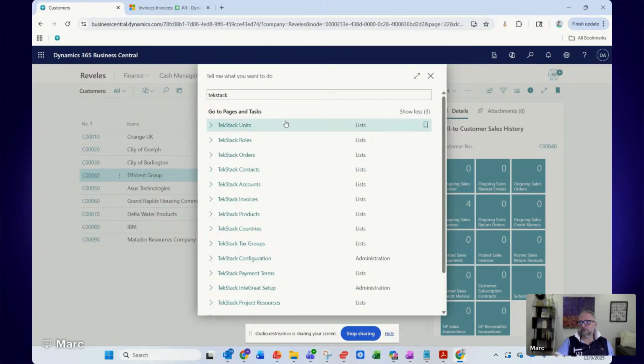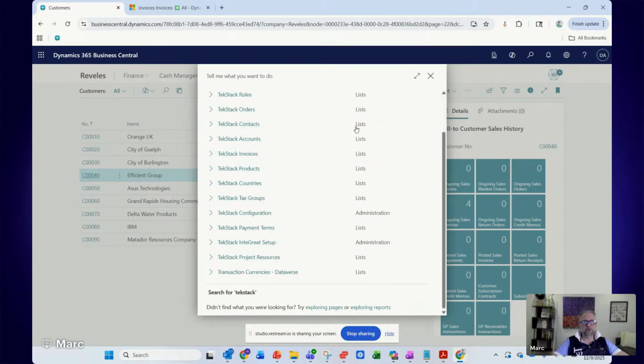So the minute a prospect becomes a customer, it goes into the staging area. You add your tax posting, your posting groups, whatever, all that information. You approve it, you certify it or whatever. And then once that is set for integration, we can start bringing over all the invoices that we've generated in TechStack. So that's how that integration works. So these are all the different areas that we integrate with Business Central. So quite a deep integration.